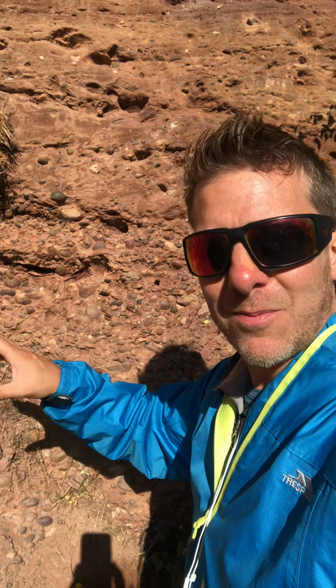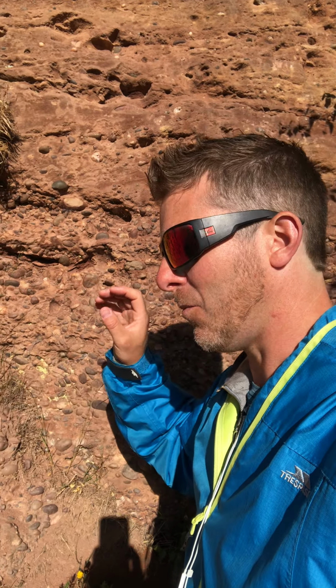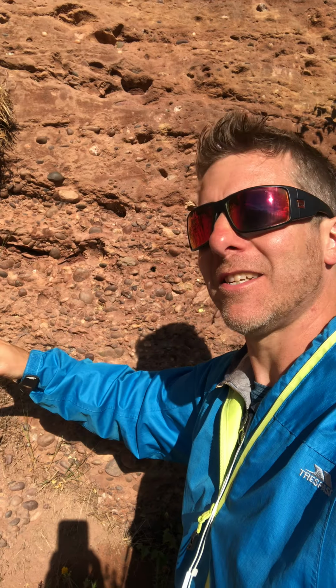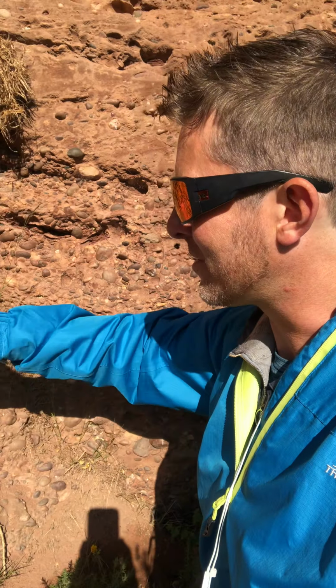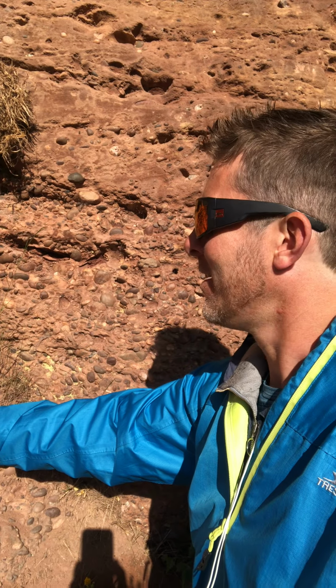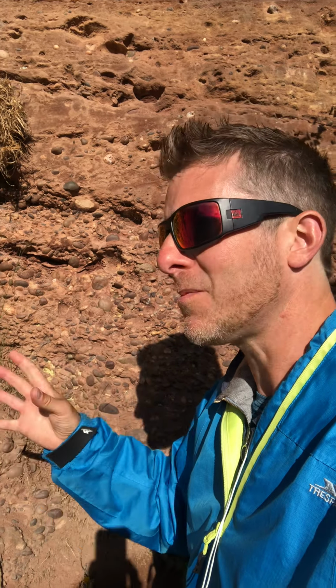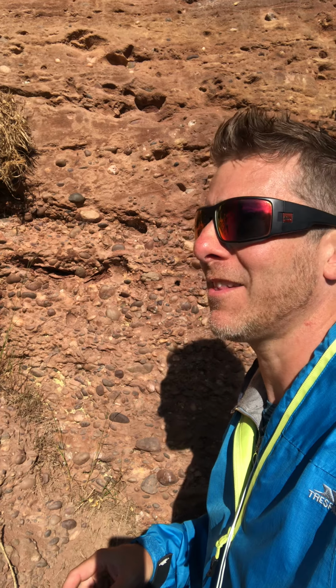Now we've got large grains, small grains, medium grains, and what we interpret from that is the fact that everything was deposited quite quickly. So this is the flash flood flowing through the area, and then suddenly the energy levels drop and everything is deposited quite quickly, giving us this random texture. And in geology what we call that is a poorly sorted texture, which indicates that everything is quite mixed up and has been deposited quite quickly.